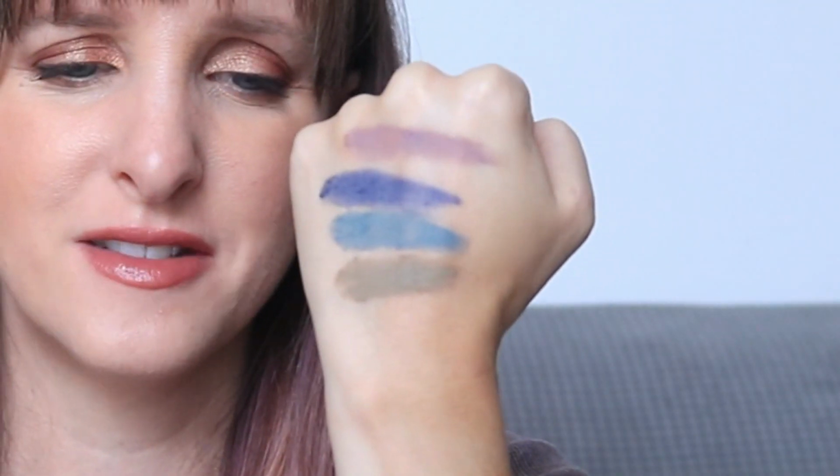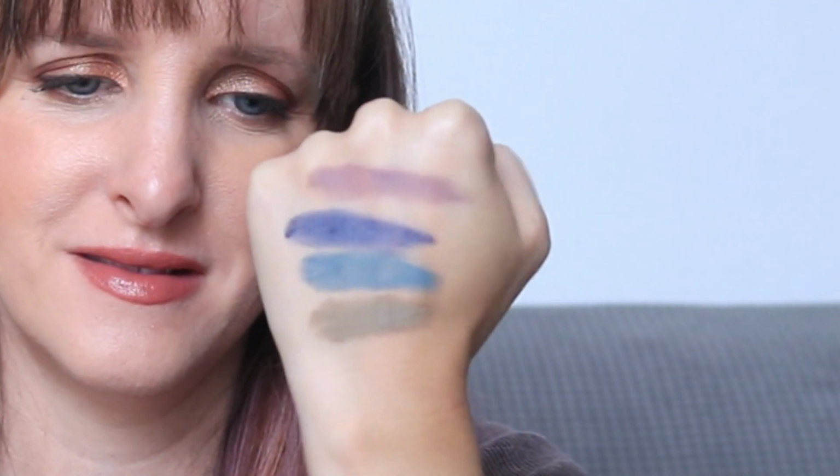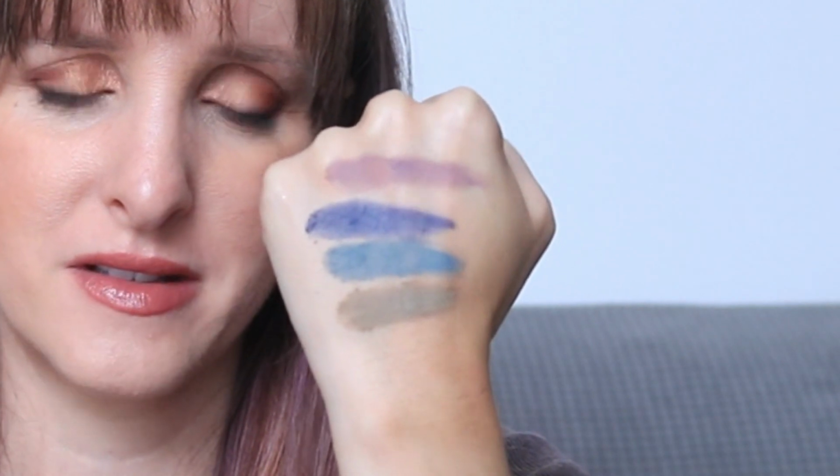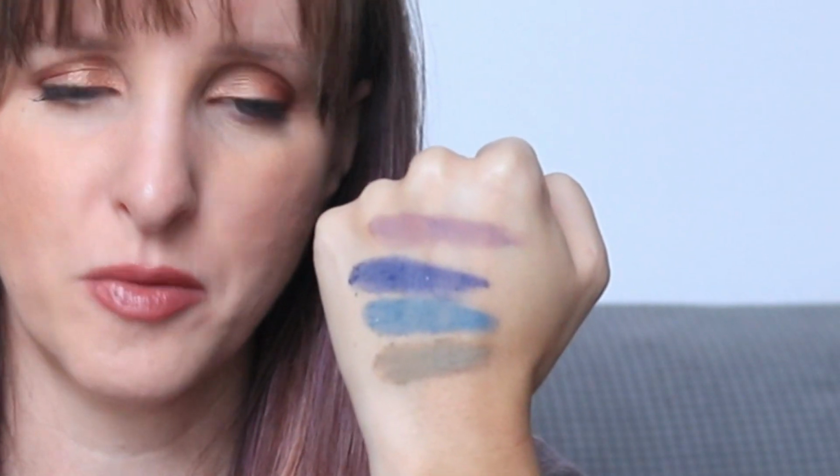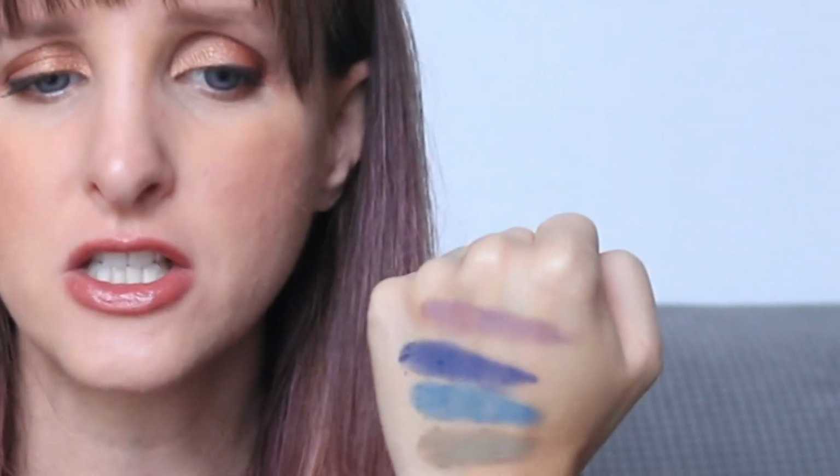And again, these are bluey gray mattes, which again, just say rainy fall day to me. It's a nice, softer, muted type color, but they have a lot of color to them. They're very interesting shadows. I did talk about in the video that the mattes tend to be a bit patchy. You kind of have to work with them. They're not the easiest to work with.